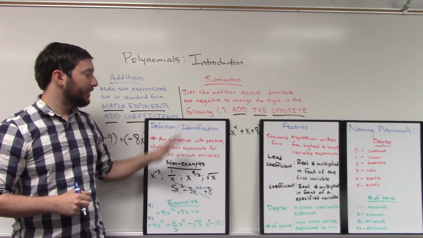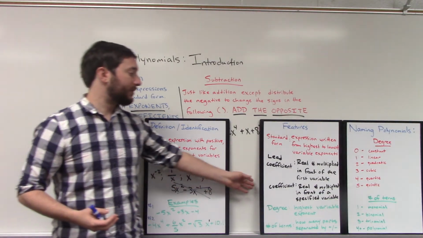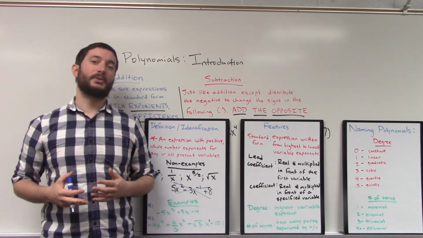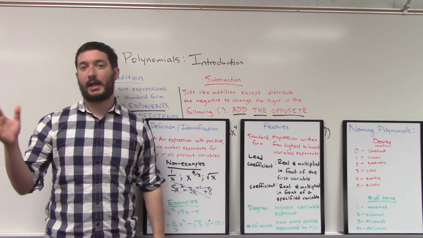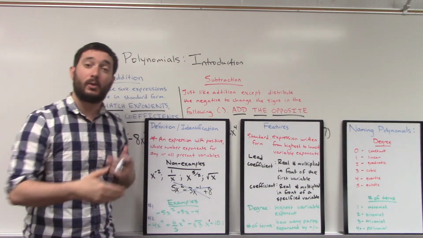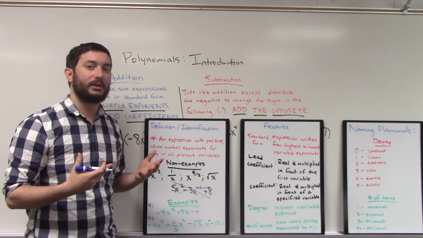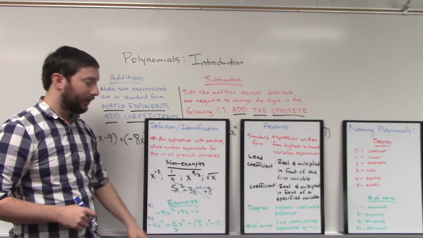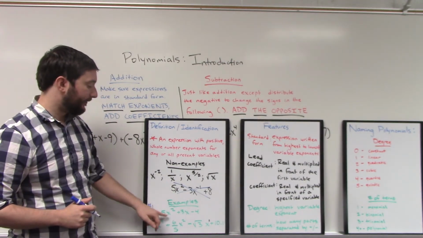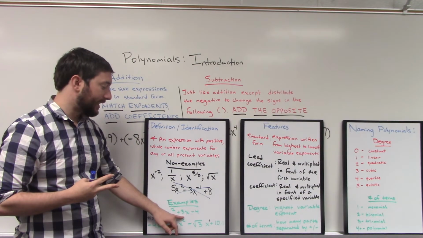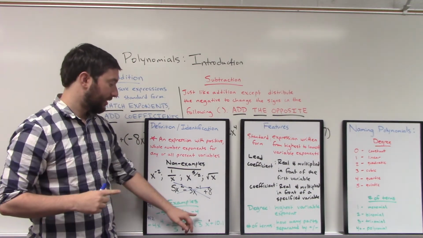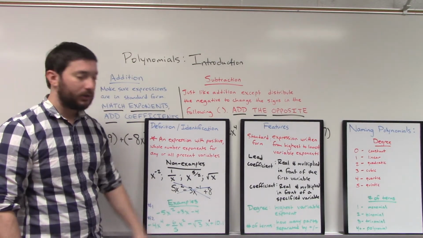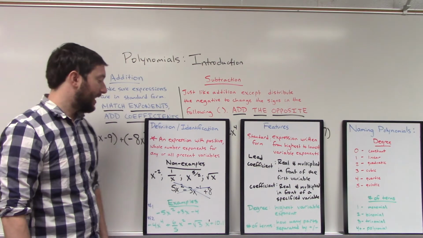Now that we know some of these polynomials that we might be looking at, what's going to help is to look at some key features of polynomials. For example, we always want our polynomials written in standard form, and that means from the highest to the lowest exponent in order. So sometimes we have to rewrite our expression a little bit to make sure that those are in order. In this case, you can see that both of these examples are written in the correct order, right? Negative 5x squared plus 3x to the invisible first minus 4, no variable there. Okay, so 2, invisible 1, no variable. That's from highest to lowest exponent.